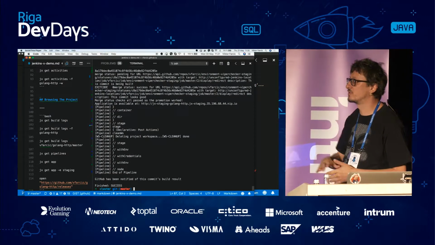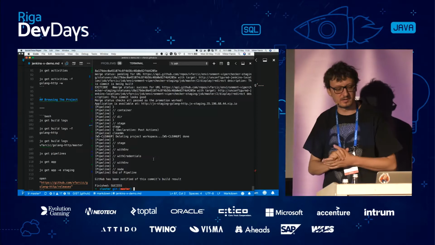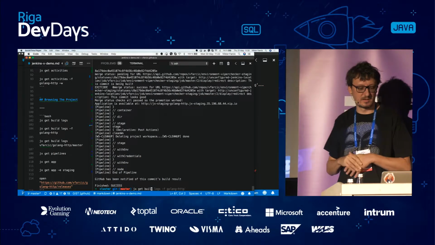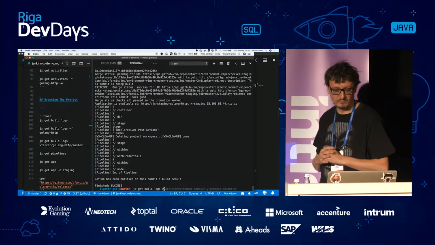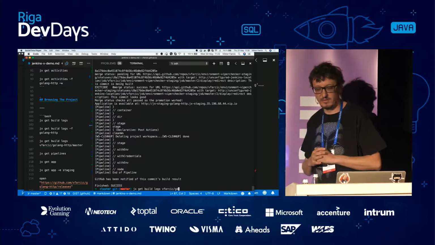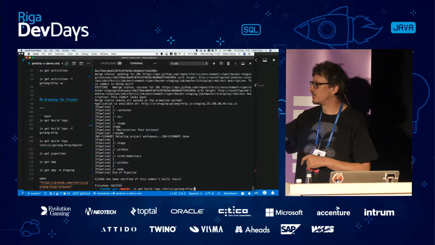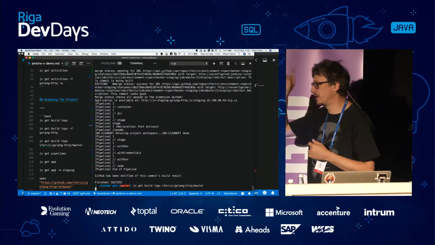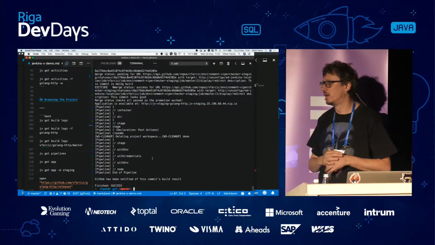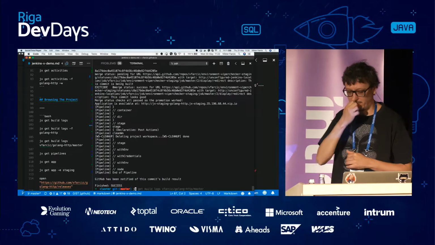Or if I want to see logs of a specific application without being asked for the name, I can do that as well with a single argument. And also I can be very specific and say I want to see the logs of my user for that application, that specific branch, if that's what I want to do.